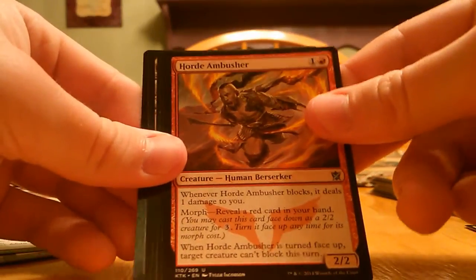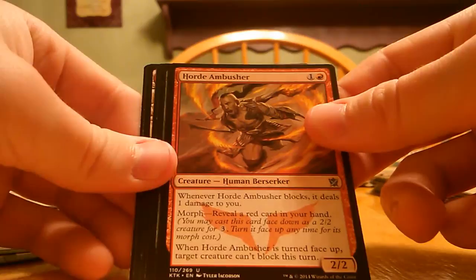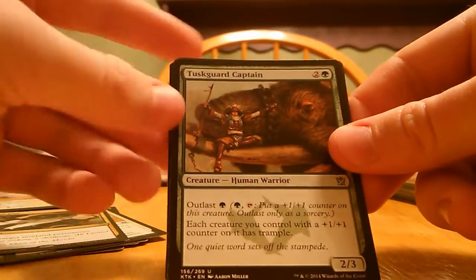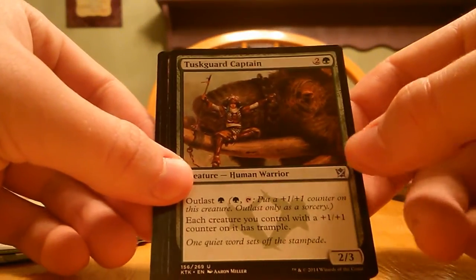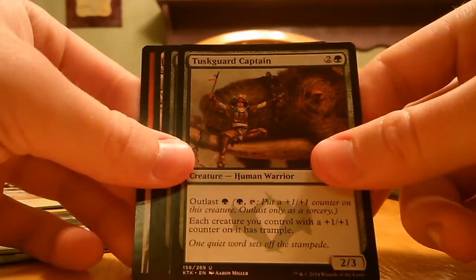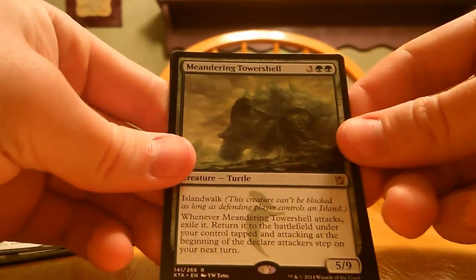Whenever Horde Ambusher blocks, it deals 1 damage to you, and when it is turned face up, target creature can't block. Whatever on that one. Let's see. Tuskar Captain, Outlast. Each creature you control with a +1/+1 counter on it has trample. So one of those good cards with the +1/+1 counters. And we've got Meandering Towershell.